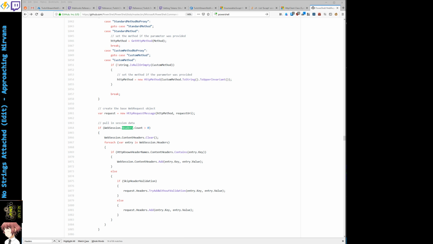I think that's a little bit easier than going through a whole bunch of boilerplate code just to deal with the fact that that's an enumerable. So this is effectively closing out this function.